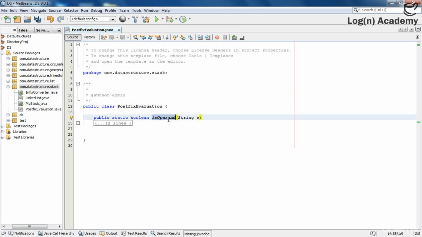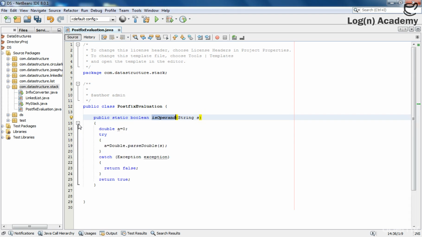This is the same method that we used for infix conversion, the class in which we did the conversion from infix to postfix, and this method will give us a true or false value based on the token that we provide. If that value is an operand, it will return true, otherwise it will return false.